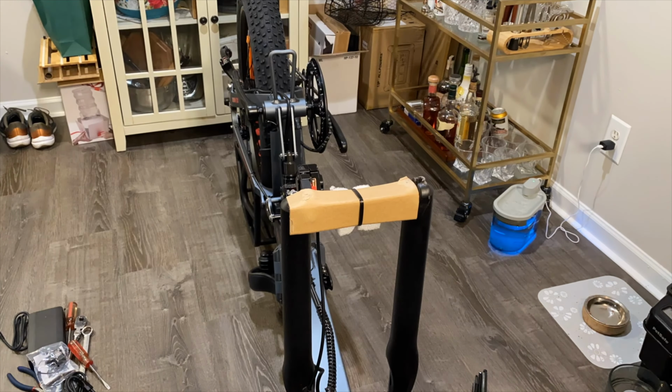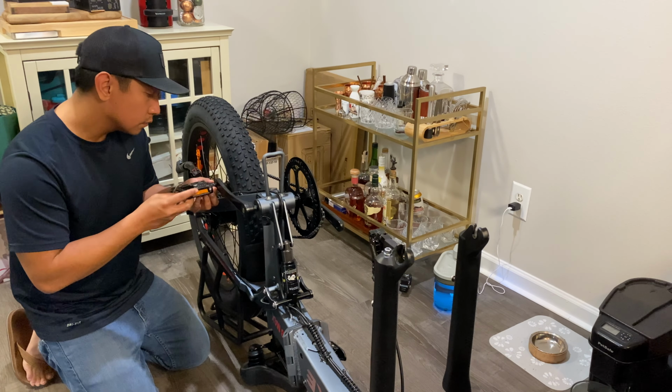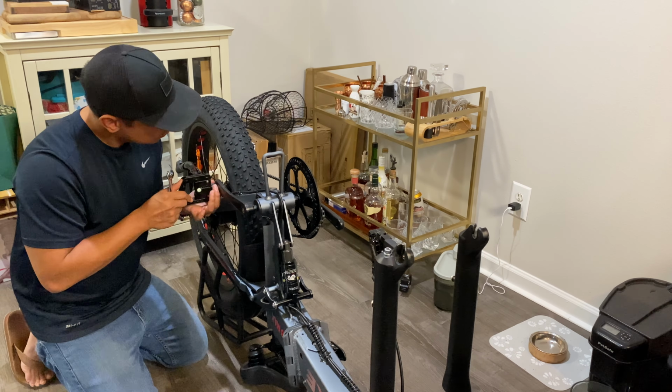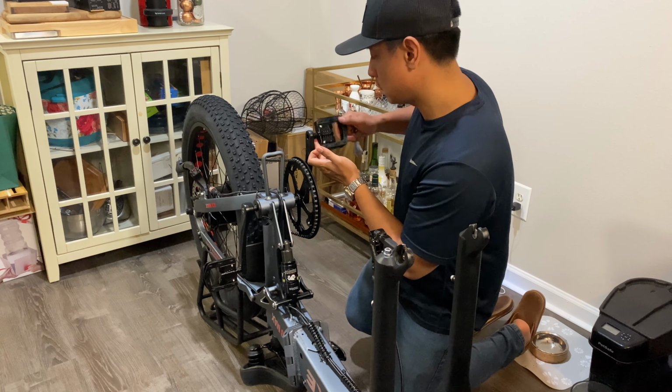Flip the bike upside down and remove the front axle. Next, we're going to install the pedals. Keep in mind that the left side pedal is reverse thread, so to tighten it, you have to torque it counterclockwise.